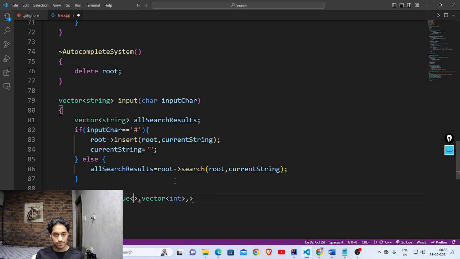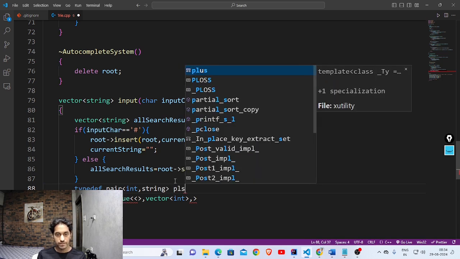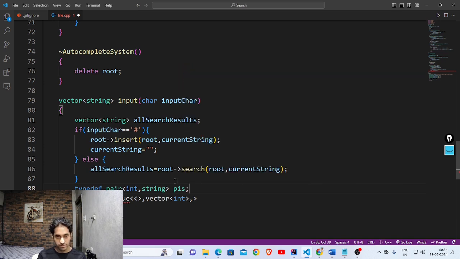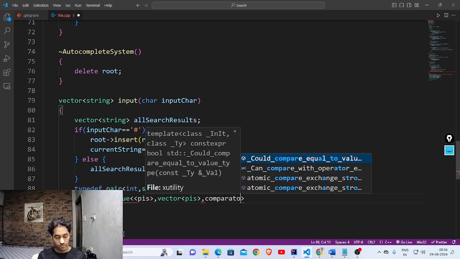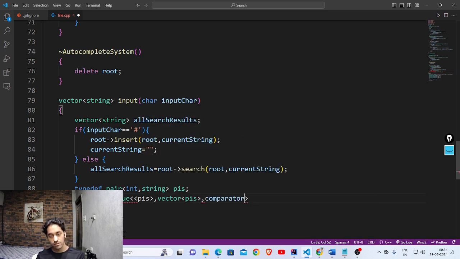Probably I should keep a typedef, that will be better. PIS. This will be PIS. This will be a comparator function which I will create, which will be the PQ.